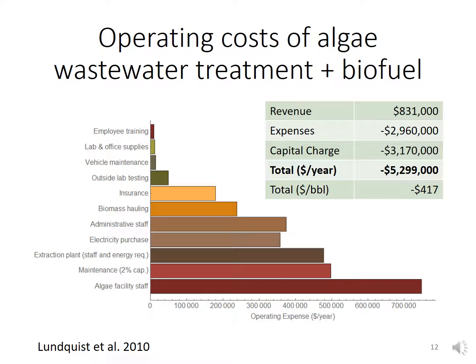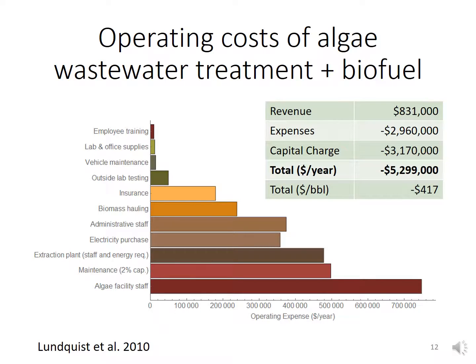In terms of operating costs, we're looking here at just one of the scenarios. You can see the details for the other scenarios. A significant portion of the non-capital costs go towards the facility staff. You need a significant amount of people to help with maintaining the algae facility running and making sure that the ponds are operating like they should, helping with the harvesting, helping with other parts of the facility. And so that happened to be the most expensive part of operating the facility on an annual basis.